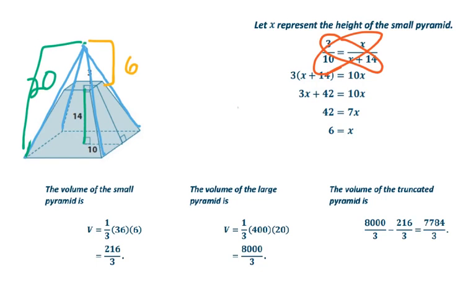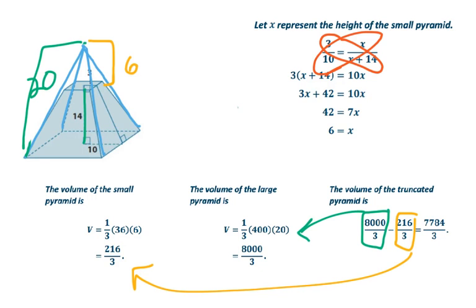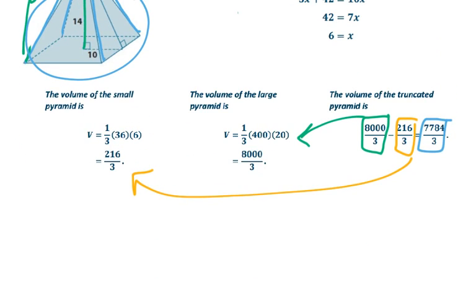So now I have the volume of the two pyramids, neither of which actually shows up in the picture except I drew them. And we're going to figure out the volume by subtracting. So we'll take the volume of the large pyramid the way it was before we chopped off the bits. Then we're going to take the volume of the small pyramid, which we figured out, that's the part that was cut off, and we're going to subtract them. When we subtract them, we're left with the volume of the truncated pyramid. That's this whole bottom bit down here. That's what we're actually trying to find.